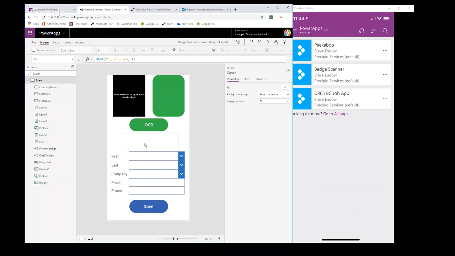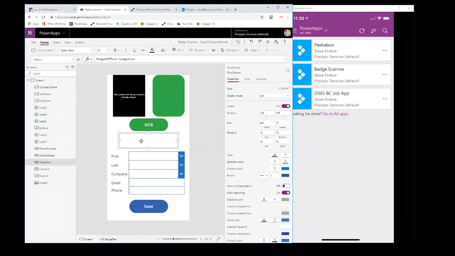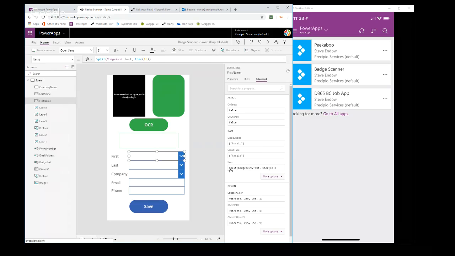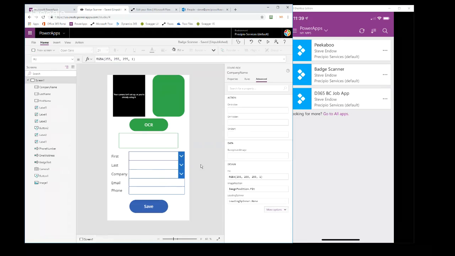The most complex thing I had to do was figure out how to populate my OCR in a drop-down. I had to use a split function. That was the trickiest thing I had to do, was use a split function and figure out how Power Apps wants me to tell it that my splits are based on a carriage return. And it took me a while to figure out you have to use the char10 function to get that. It says, okay, great. I'll take whatever's in here. I'll split it. I'll populate it as options in a combo box. And okay, done. And that way, I don't have to care what the format is of the badge. I can just choose the values from the drop-downs.